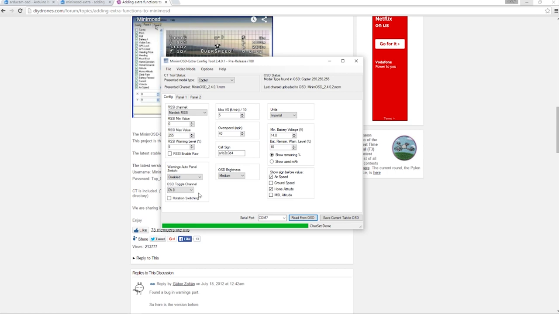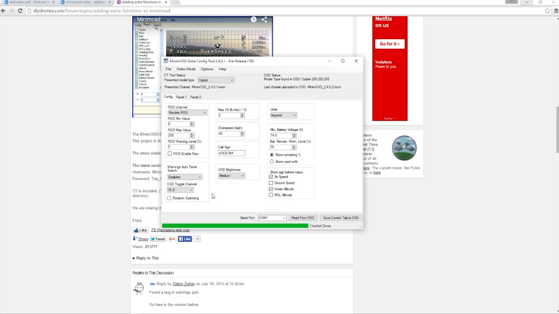That is going to allow us to move between the two different panels that we are allowed to have in this software and also the third option where we can turn off the OSD completely. I have got the cycle option unchecked because I'm going to be using a 3-position switch, but if you're using a 2-position switch, you're going to want to have that checked. So I'm using channel 8 here to flick between my screens. You can also use the mode switch, but I don't recommend that.